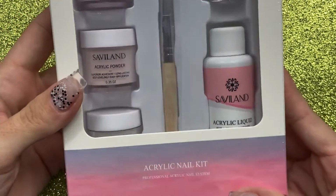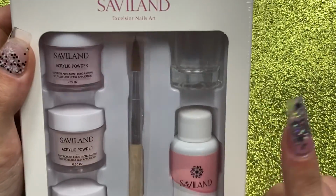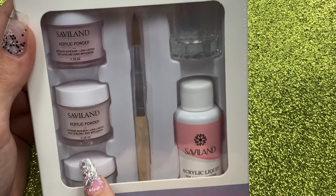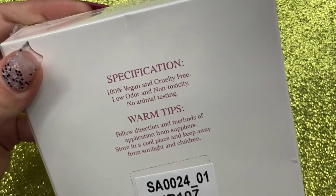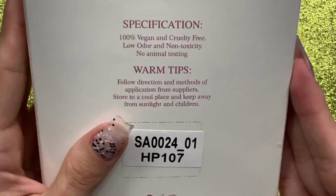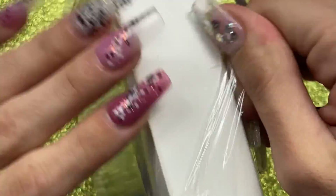This is acrylic, you guys. I'm excited. I love it. It comes with the dapping dish, the acrylic liquid, super tiny powders, which is okay. It even has a brush in there. So let's go ahead. It says 100% vegan and cruelty free, low odor, and non-toxic. What do you guys think of that? I'm excited to see.